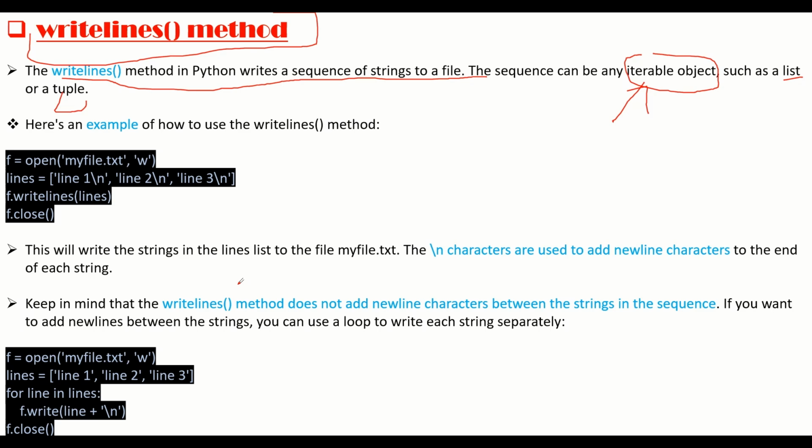Now, here is an example of how to use the writelines method. f equal to open myfile.txt, w. Then lines, and then line 1 and \n, which means print the next line in the next line, and then again \n.